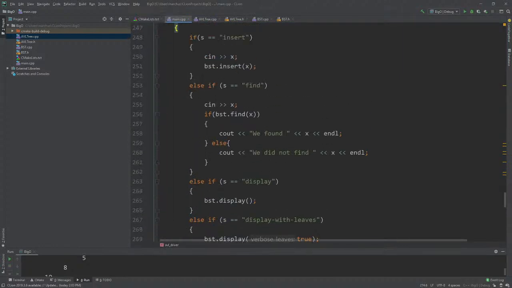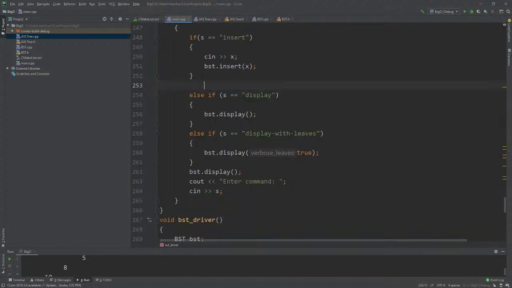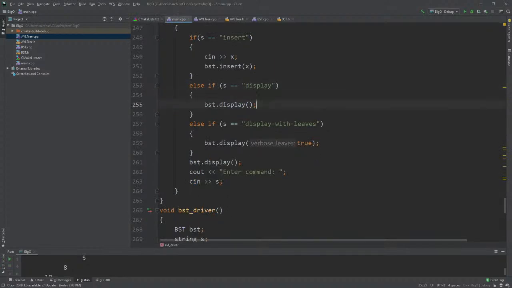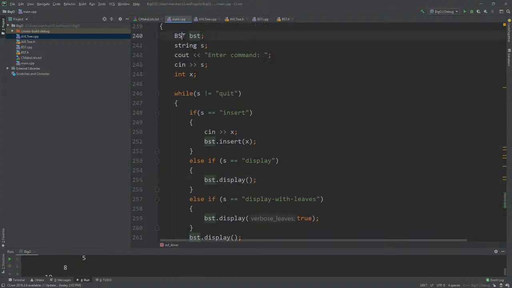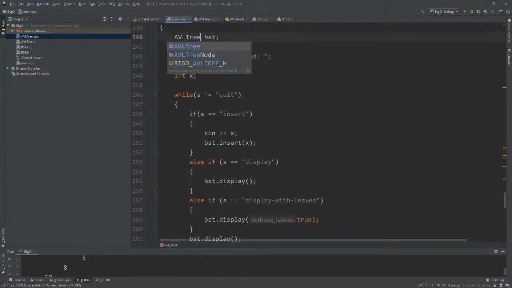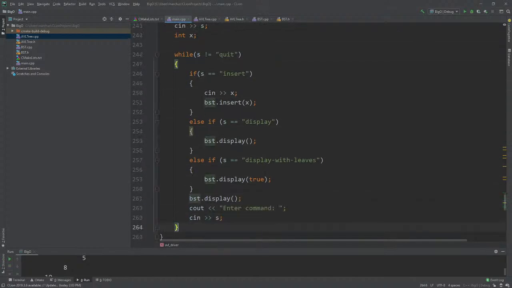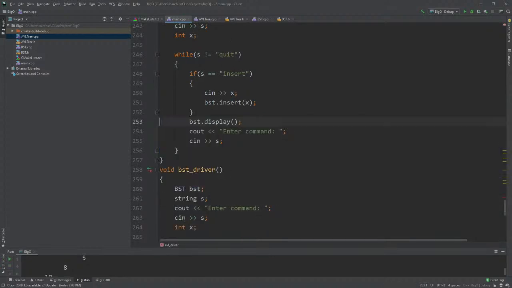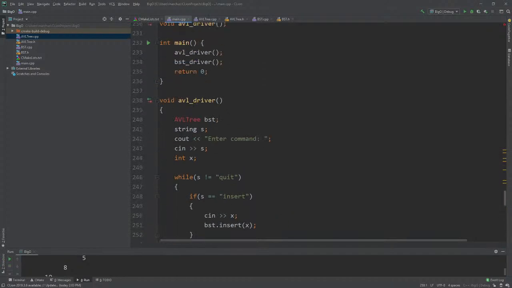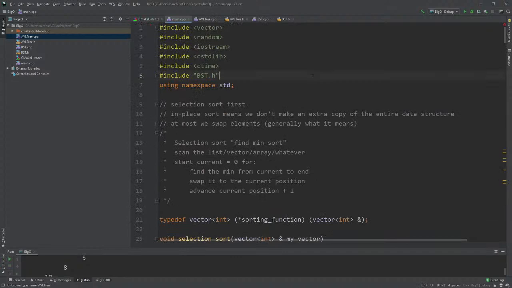I guess we don't care about find. We don't have a find. All we have is an insert and a display. And so we can call this BST because I don't care. We'll just call it AVL tree BST. There we go. And then we don't even have to type display. Let's just always display. And that's it. Yeah, that's fine. Mega simple, right? This is like the most bare bones AVL tree implementation that I think I've done. But it's good because, you know.